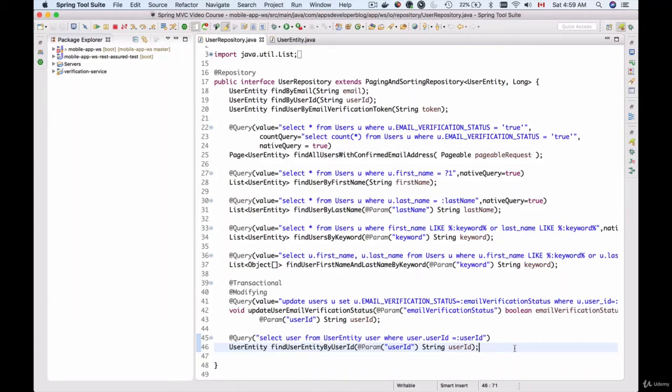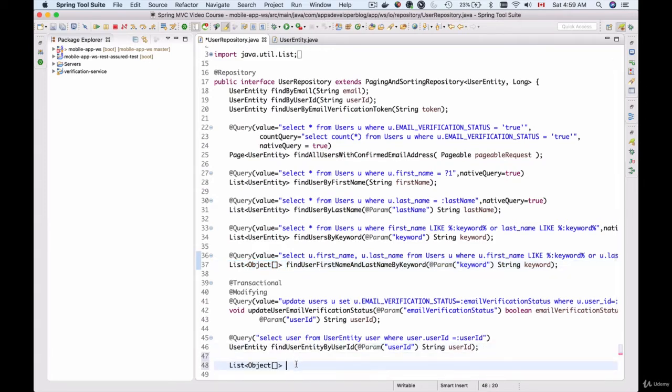In this video, we're going to create a new JPQL query that will select specific fields from a record stored in our database. And we already know how to do it. For example, here we have created a native SQL query that selected first name and last name from a user record. So let's have an example on how to do it with Java Persistence Query Language instead.